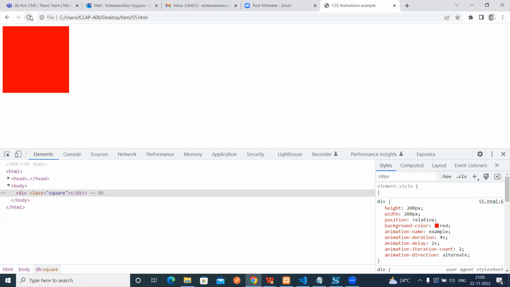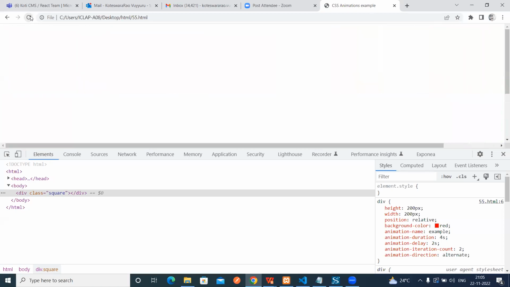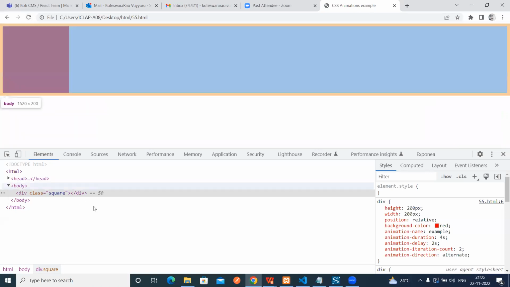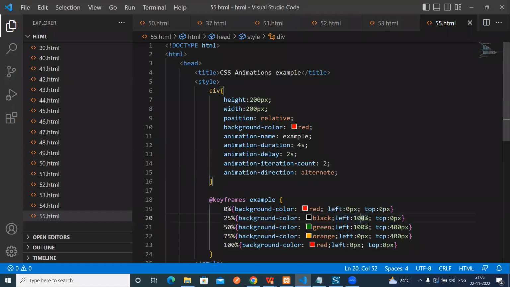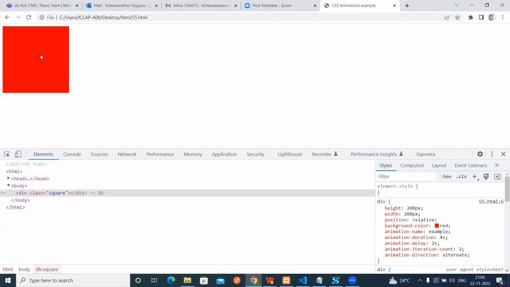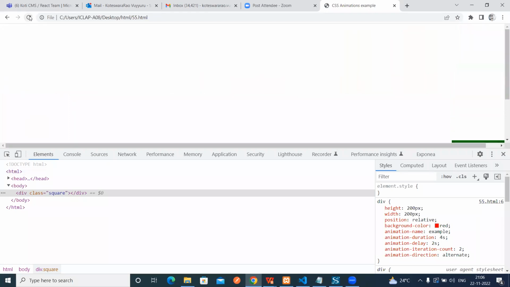You see now, the div is not showing. So then we can apply up to 90%. Okay, so that is the animation alternate.